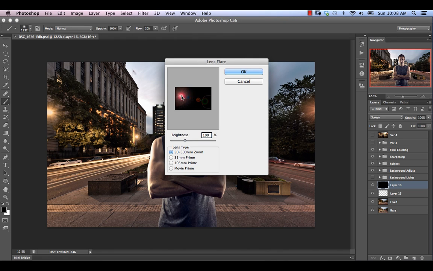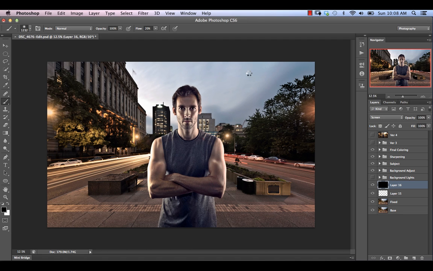Now, if J.J. Abrams has taught us anything, it's that lens flares are really cool and you can use them anywhere you want to make the image look better. So we're going to do just that. We're going to select the 50 to 300 millimeter zoom and we're going to position it so that the angle of the flare is kind of downwards, although it really doesn't matter because we're not really going to be using this bottom portion of the flare. So that looks about right. Let's just go ahead and render that. And as you can see, that's going to create our lens flare.